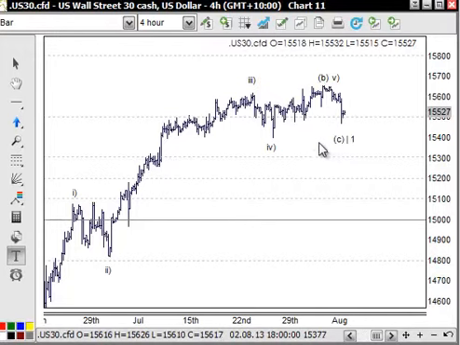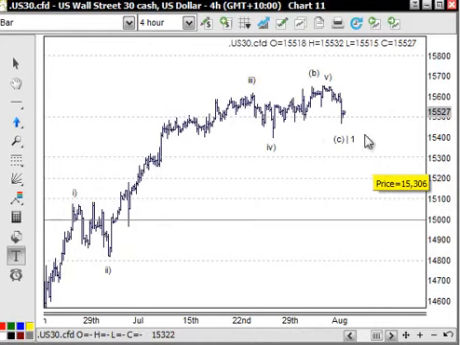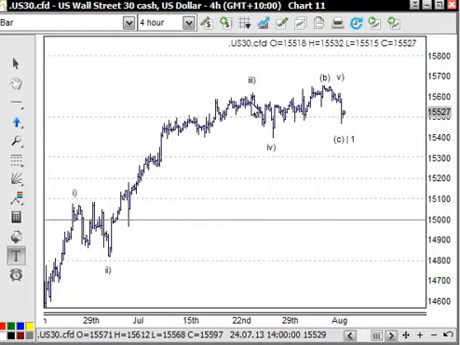Now, in interpreting that, there's a couple of ways to do that. We've either got the top in, which would be the wave 5 here, and then we'll be looking for a larger correction to unfold through here. Or secondly, we've got this here as a B wave. So this here would be the A wave, this would be the B wave, and then this would be the C wave for here, and then the wave 4 would go to here.